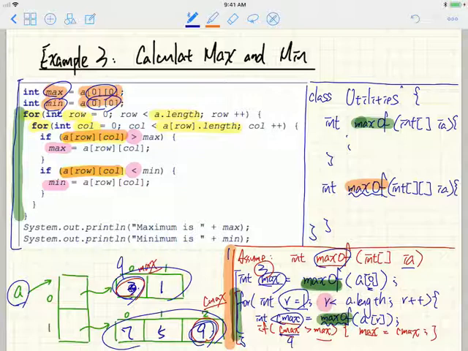So now, C max, which is 9, larger than current max, which is 9? 9 larger than 9, false. What does that mean? That means the current maximum you get is not big enough for you to replace the maximum. So the current maximum remains to be 9, which is okay, right? So that means you still get 9. So nothing wrong there. But it's a good question because our method over here does not have any assumption that you don't have any duplicates in the array. It will just still work. Yes?